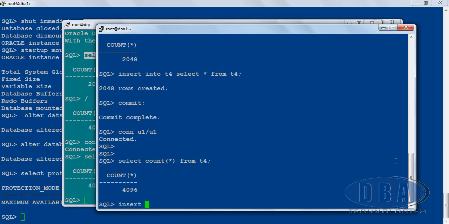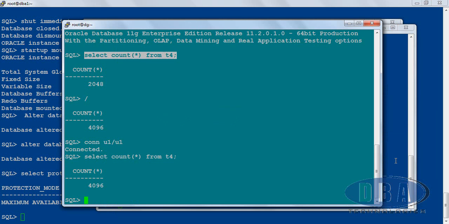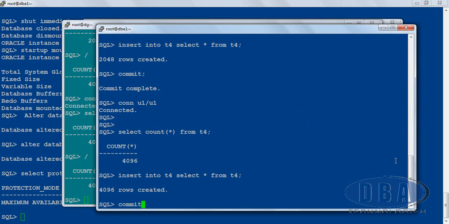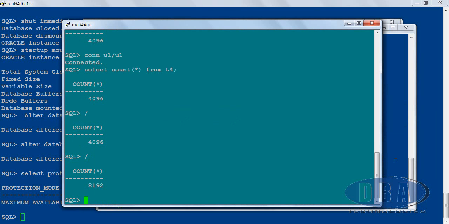Now I'm going to insert on production, insert into T4, select star from T4. I have not committed, as dirty reads are not allowed, even within the database itself. We can't see that right now, so we see only 4096. The moment I say commit here, there we go. Just by committing, making it permanent, that data is being replicated to your data guard environment.